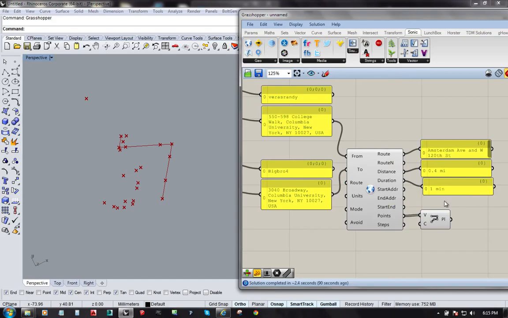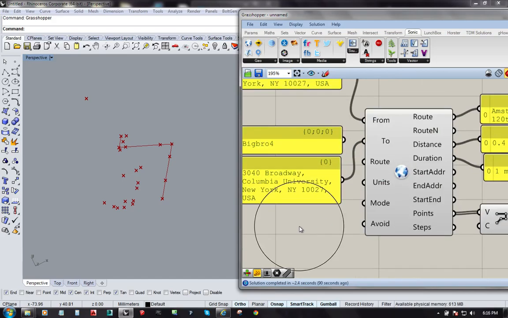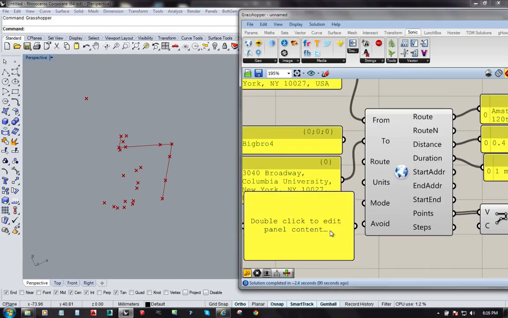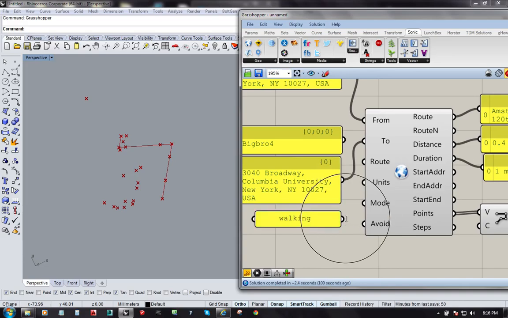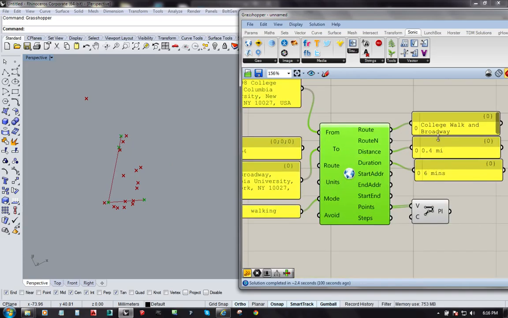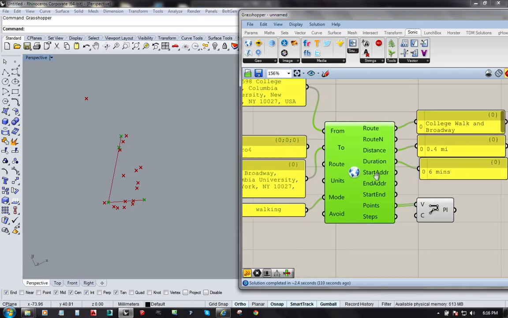This might be fine, but what if we want a higher resolution? We can choose to look at the walking aspects and plug walking into mode. Here you can see the time increases, but the distance pretty much stays the same.